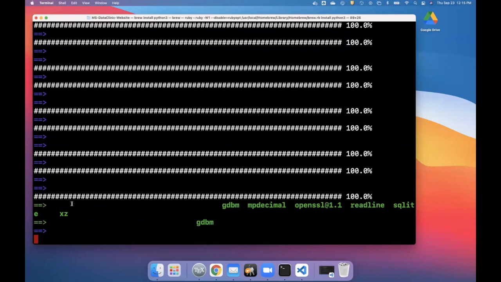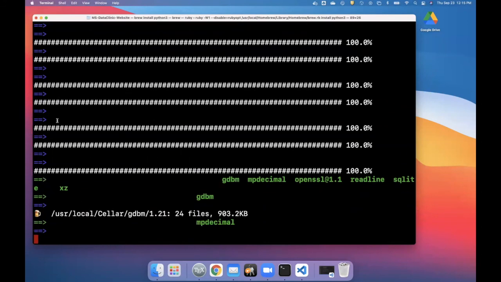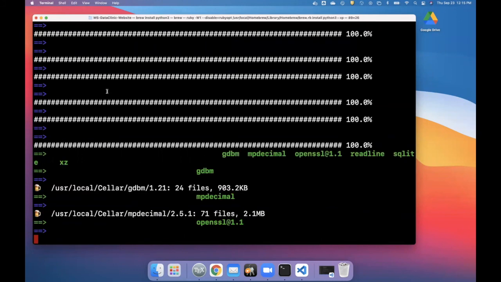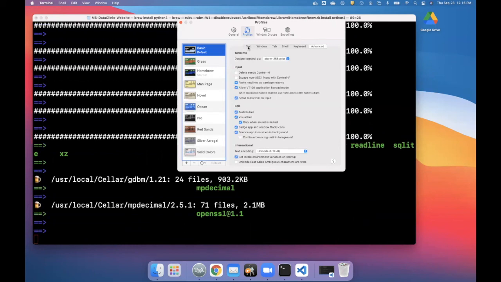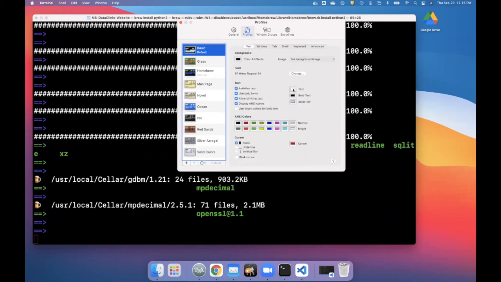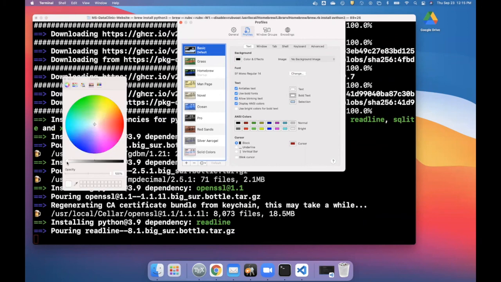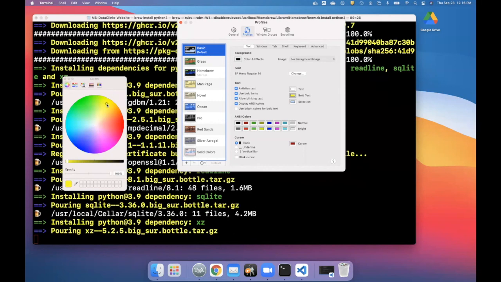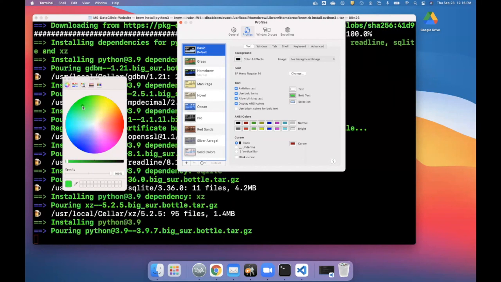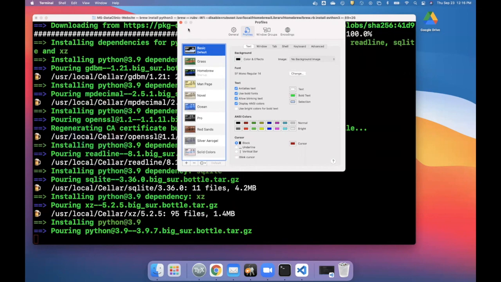I think I still need to change some coloring of my terminal, because these texts are not appearing. Maybe they are black, so I need to change that. So let's go to the terminal again, go to the preferences, and go here. Our text is white, but bold texts are still black, so we're going to change that to white. You can also change it to a different color, maybe a brighter one, like this one. This is another setting.